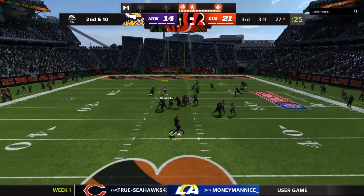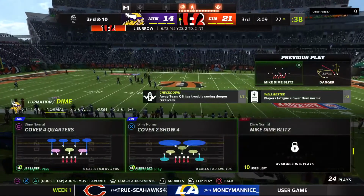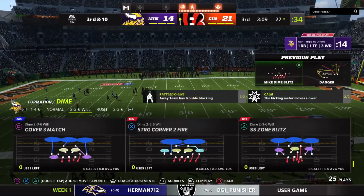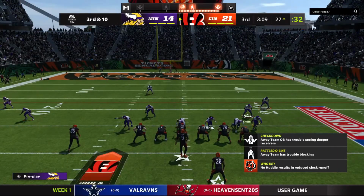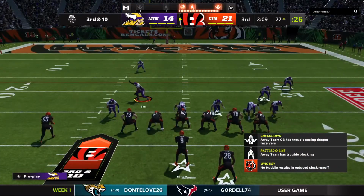Here's Burrow. And his throw is incomplete. Not his best throw there, but where we sit right now in the 3rd quarter, he's had a pretty good game throwing the football. He certainly has, and it's not exactly at the point where we're doing 4-minute offense yet, but they've got to think about, I'm not going to say milking the clock, but understanding clock management here on out. An important play right here, 3rd and 10.